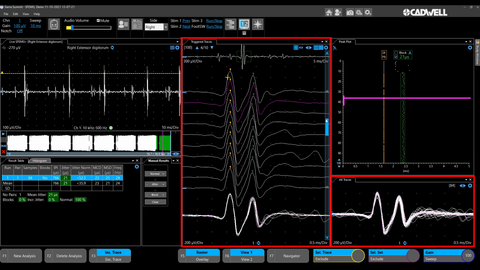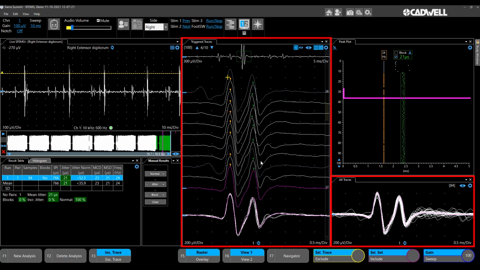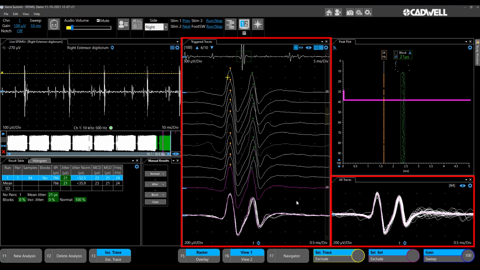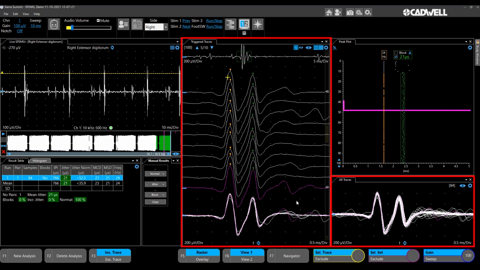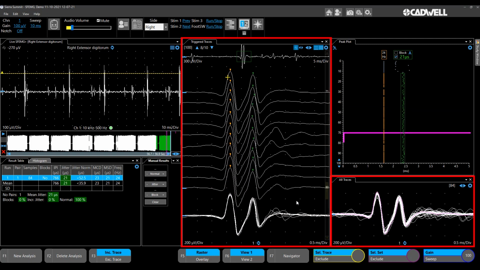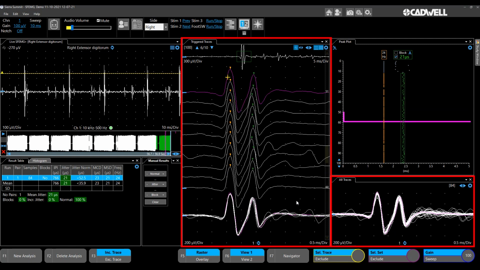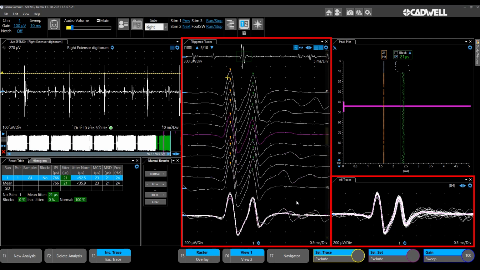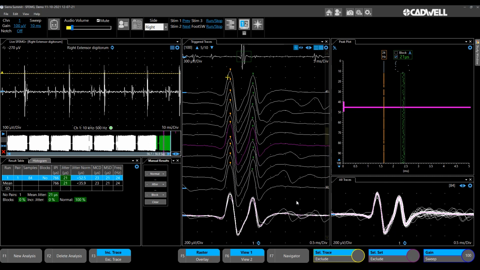If I want to get rid of the entire set of data, so in case this whole window were 10 traces of data, I could either draw a box over that whole data set, or I could use the knobs to include or exclude entire sets of data or individual traces of data. So the yellow knob will run through the data 1 trace at a time, and the purple knob will roll through the data 10 traces at a time. Pushing either of those knobs will exclude that entire data set or that individual trace. You can choose whichever method you want to clean up the data.